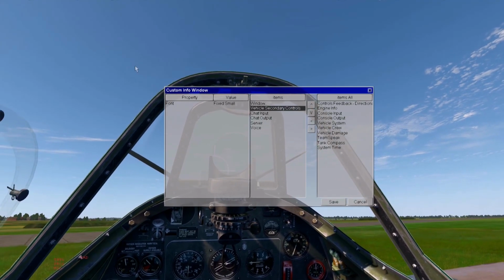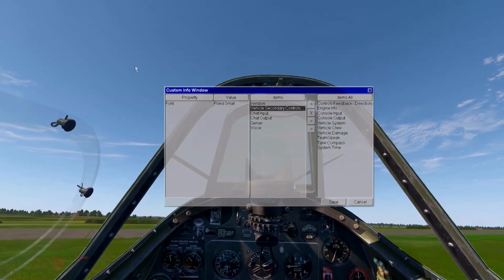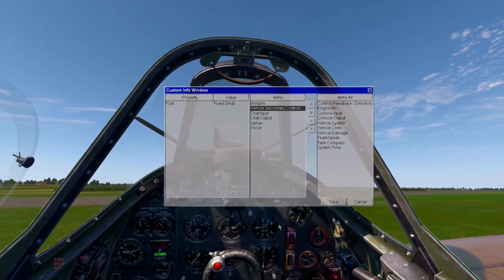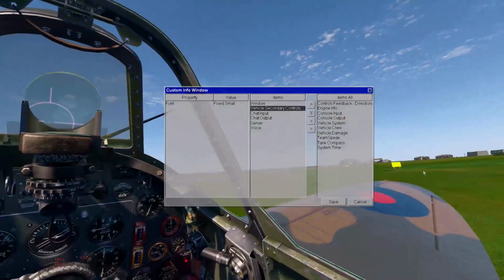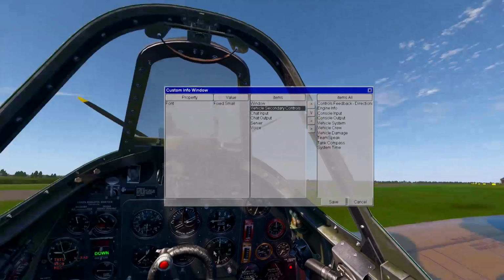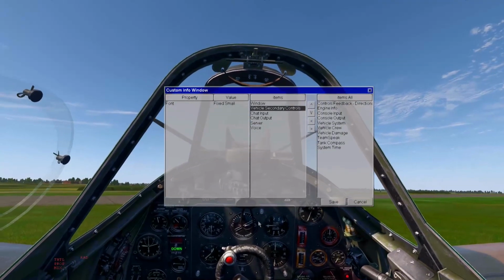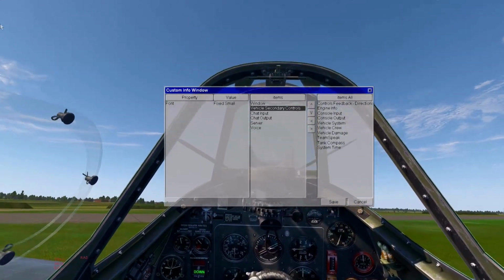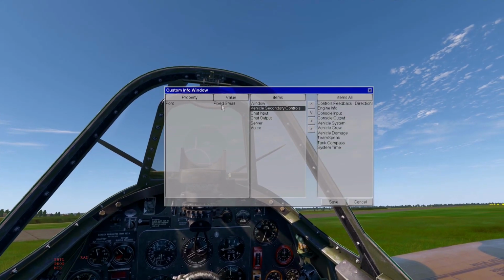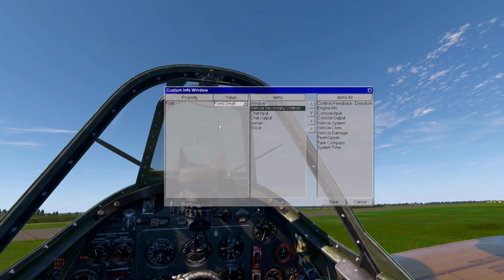So that's things like when I lower my flaps, lower my gear, those sorts of bits of information that you can't always see readily from inside the cockpit. Of course the flap indicator is on the wing and the gear indicators, but things like brakes, it's a lot harder to see brakes, so I have that information showing. That is also set to fixed small, so the smallest font size.